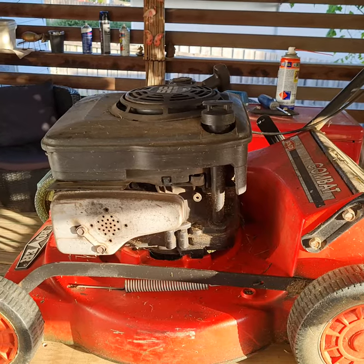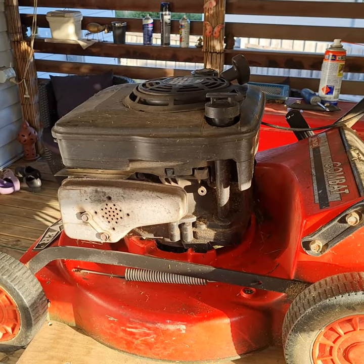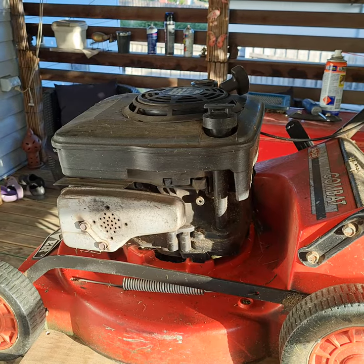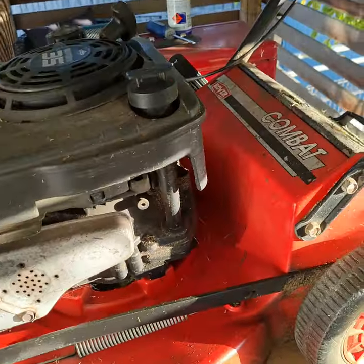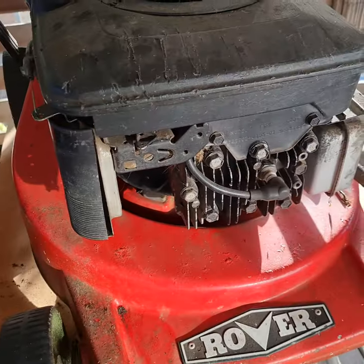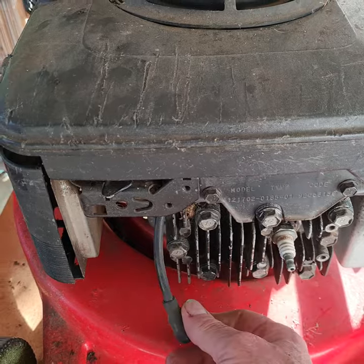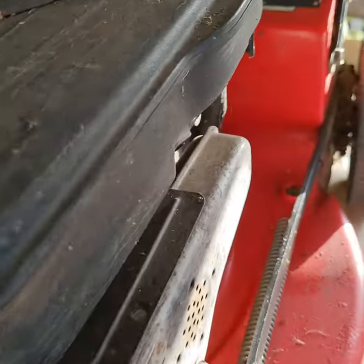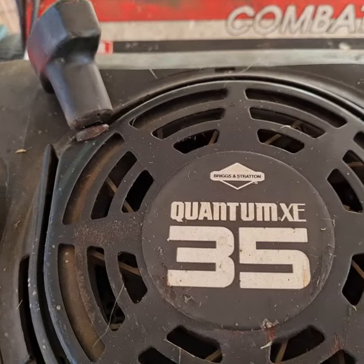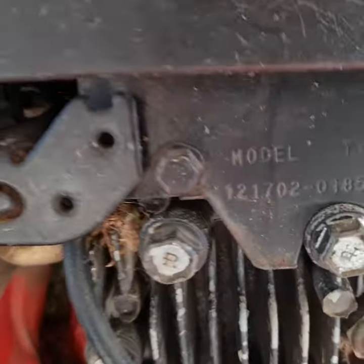I've got a vendetta on getting this one going good because it's going to the son. So here we are. With the set that I just bought for the Victor, the $35 kit from eBay, it came with some parts. This is the four-stroke engine - it's a Rover Combat Quantum XC 35, Briggs and Stratton motor. I haven't even looked at it too closely yet, here's the model number.